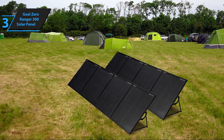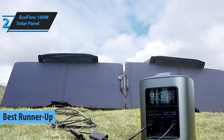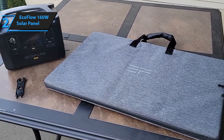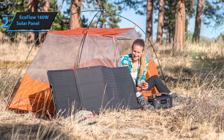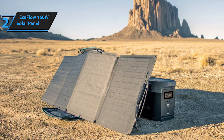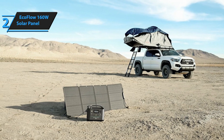If you can afford this powerhouse of a device, we highly recommend it. We are delighted to present the second-best solar panel available in the market as of 2023: the EcoFlow 160-watt Solar Panel. This 160-watt solar panel is a mobile 4x40-watt folding solar charger specifically designed for portable power banks. It conveniently comes with a durable canvas pouch that doubles as a stand and weighs a mere 15.4 pounds. Inside, you'll find a solar panel comprising four panels along with four clips for attaching it to the stand. An additional foam piece is included, which is recommended for transportation and storage. No adapters are provided for the MC4 solar connector. Unlike other EcoFlow products, the 160-watt panel is single-sided but still delivers substantial power.